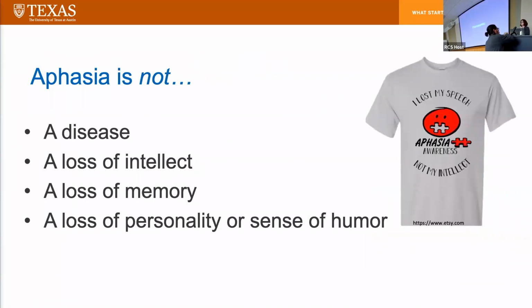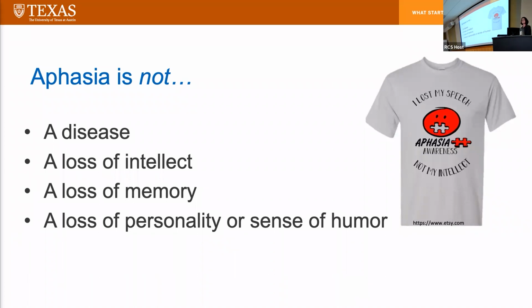Quickly want to talk about what aphasia is not. Aphasia is not a disease. So as I was reading articles about Bruce Willis and his aphasia diagnosis when the news first came out, I saw in a number of places, Bruce Willis has been diagnosed with aphasia. It is a disease where, well, aphasia is not a disease, it's a symptom, like a headache is a symptom, okay? So aphasia can be caused by a stroke, but it also can be caused by other things that affect the brain. So traumatic brain injury or tumor or neurodegenerative disease.